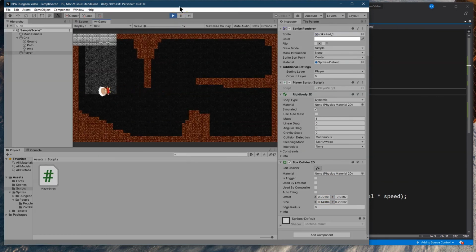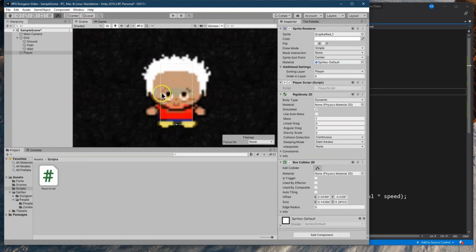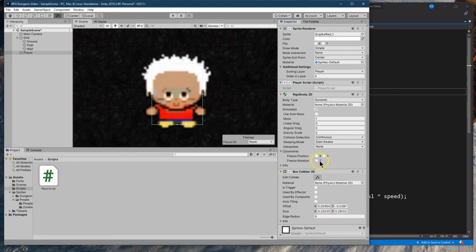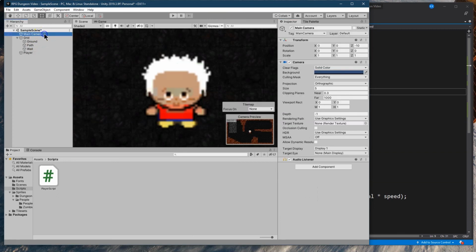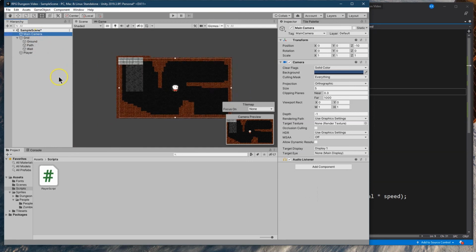Oh no, I hit the wall. Boom. We're not going to want to spin around so much, and maybe I need to make it a bit bigger so I don't hang over a wall, apparently. Boom. Okay. Let's go ahead and not spin. I'm going to make it so this character is frozen on the Z rotation. And now we have some of the foundational stuff done: player movement, a scene that has a tile map with colliders. We are ready to rock.